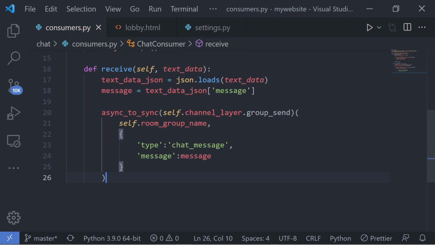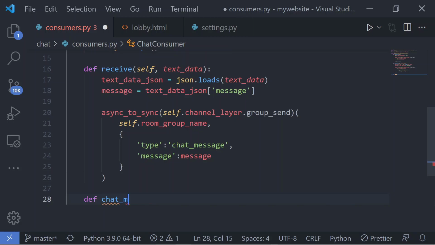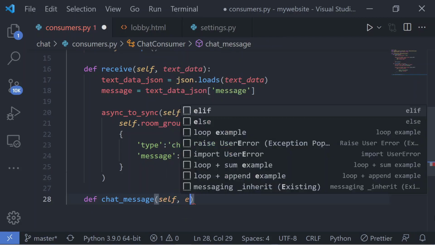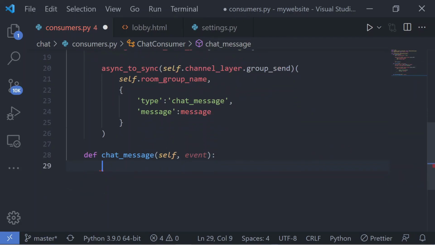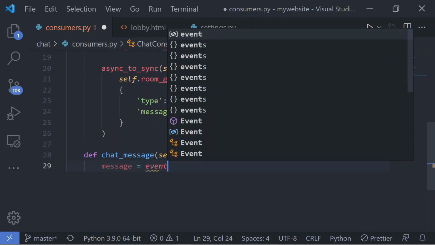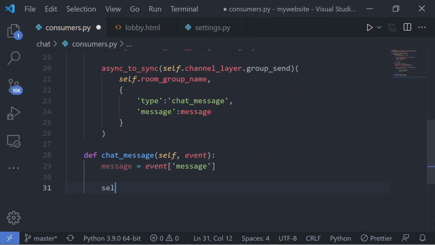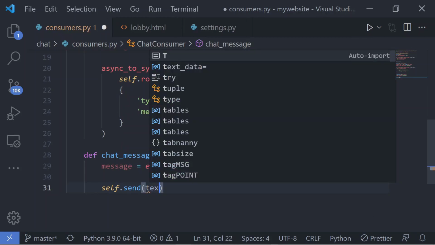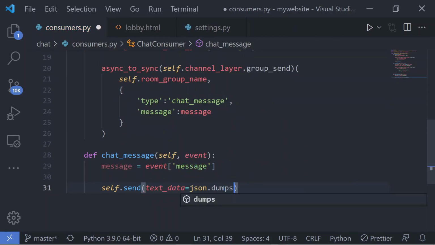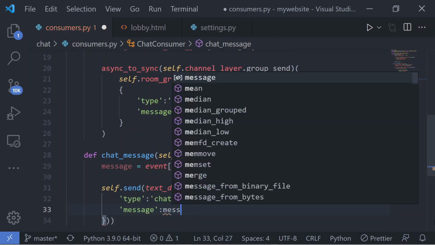Below the receive method, let's go ahead and create a function called chat_message. We'll then pass in self and the event and use the event object to retrieve the message that was sent. Now from this function, we can call the send method, and because this message was sent to a group, every user that has a channel in this group will receive this message and this will be broadcasted out in real time.